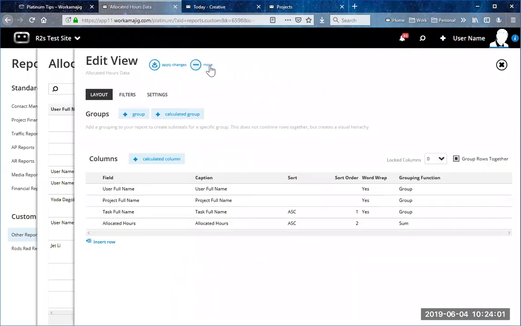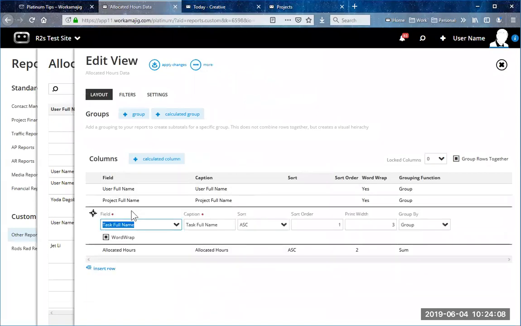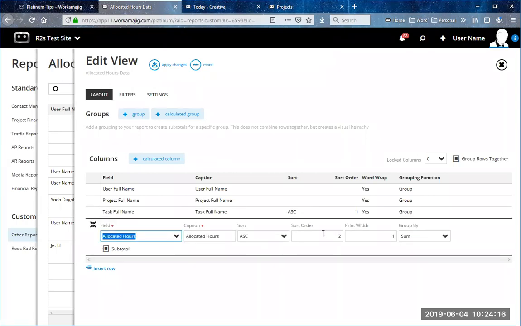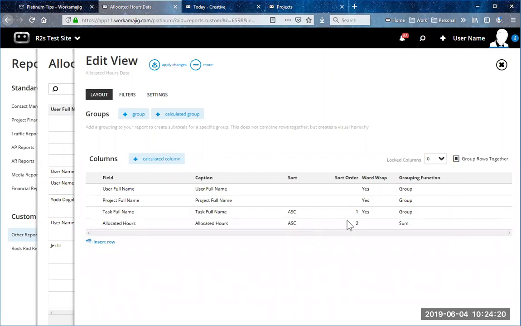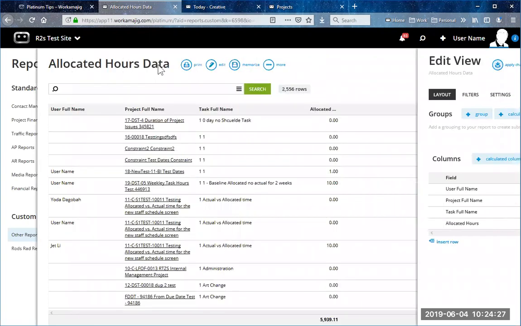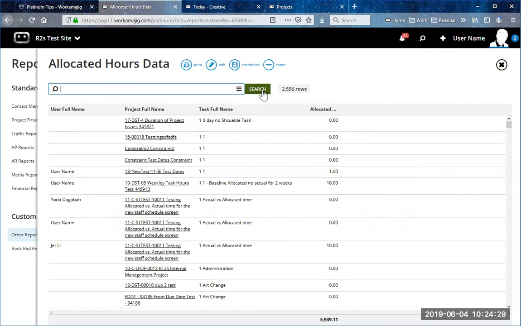So if you get into the editing of the report, this one I've already set up to have a sort order. So I click on the task full name. So this is sort order 1, so it's going to sort that column first. Any of those columns that are the same, it'll then sort the next column after that. So you can set the sort order per column there. So that's the way you want it to run. You have to hard code that into your columns, and that will help you do multi-sorting.